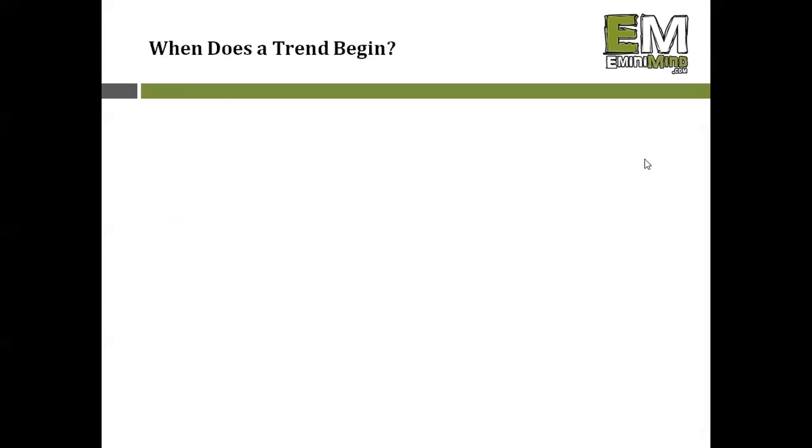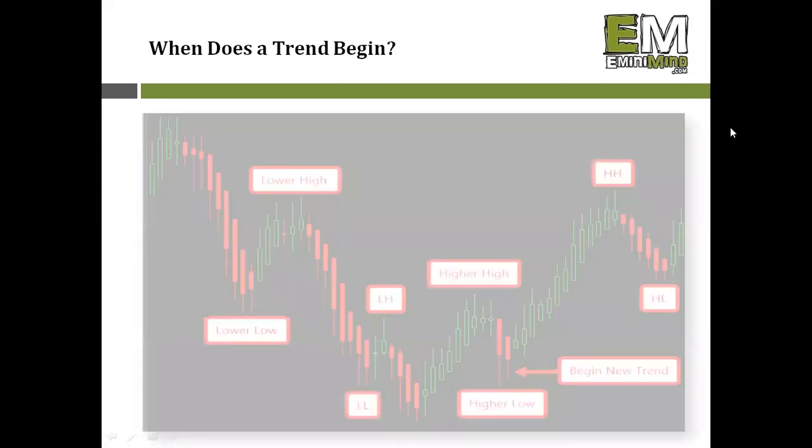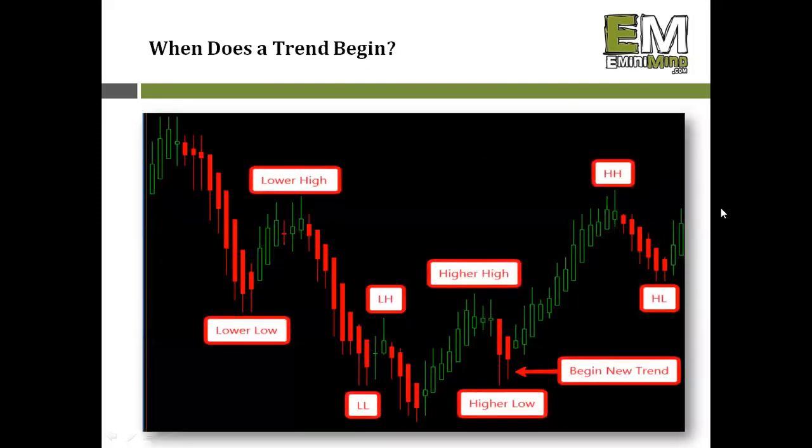So that point, when the trend begins, is really kind of the critical piece to be able to start looking for trades. Whether you're a trend trader or a range-bound trader, you need to know: are we in an uptrend, downtrend, or sideways trend? And so just have this little chart here.